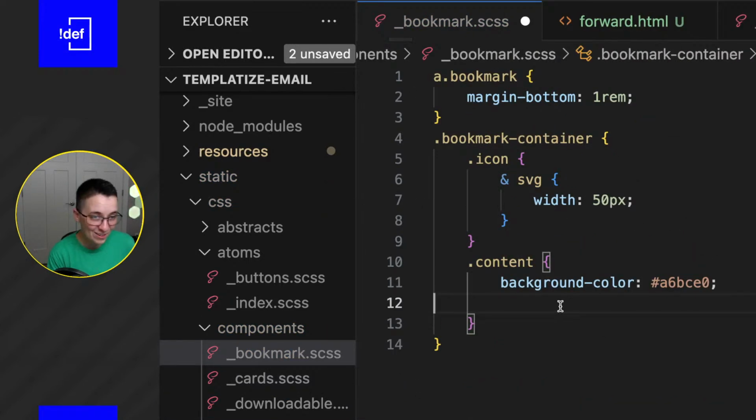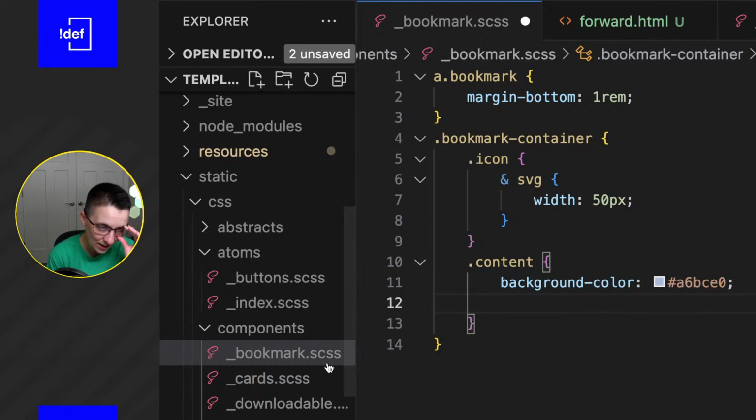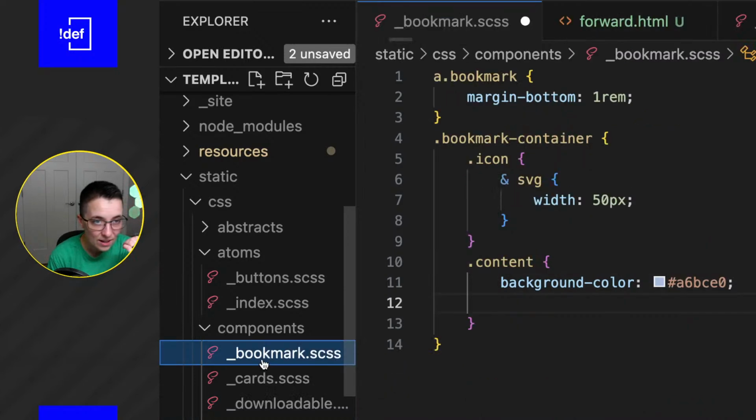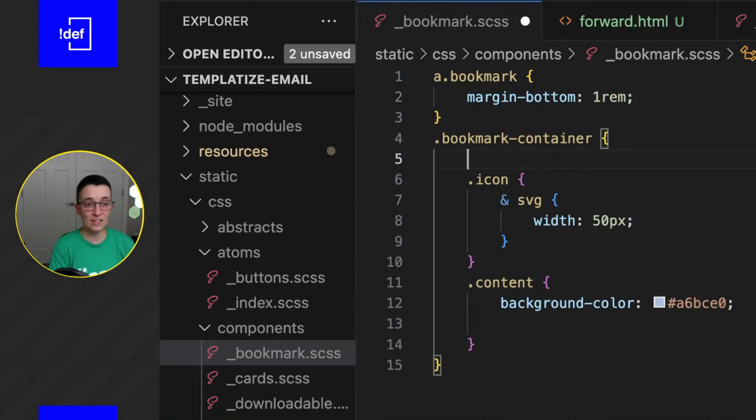So I'm going to grab that background color. Again, we're going to want to pull this out as a variable so that I don't have to keep having these kind of stragglers outside. And let me just double check. Was there something else? Container is going to be the same.